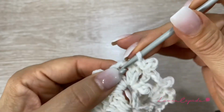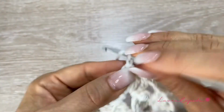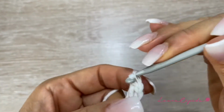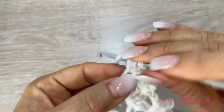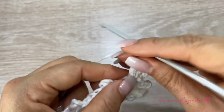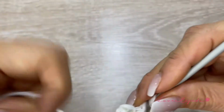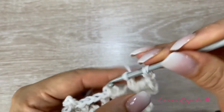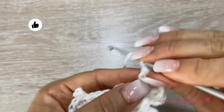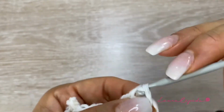Now we are going to slip until the first space, and now we are going to go up with 3 chains, and in the space we are going to complete the corner. Remember, we won't make the picot in the first petal, then 2 chains, and to complete the corner we are going to make 3 double crochets together and the picot, then 2 chains and 3 double crochets in the same space to make the corner.